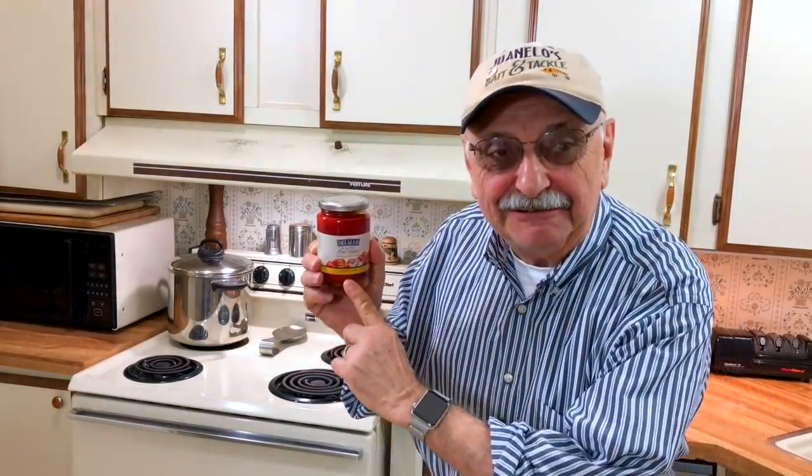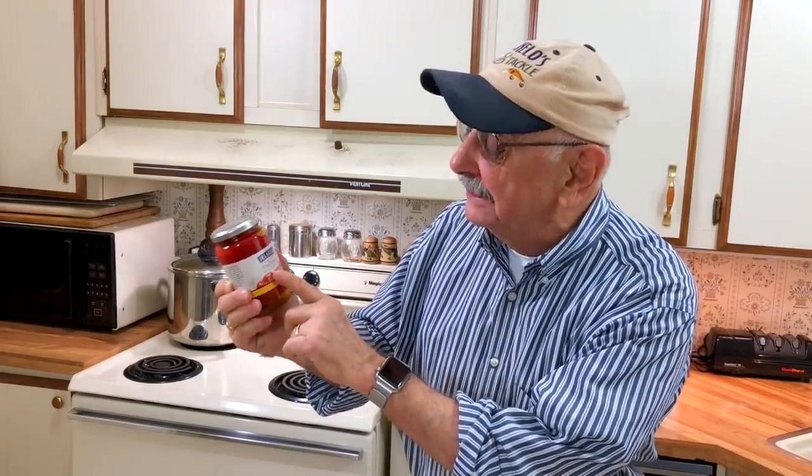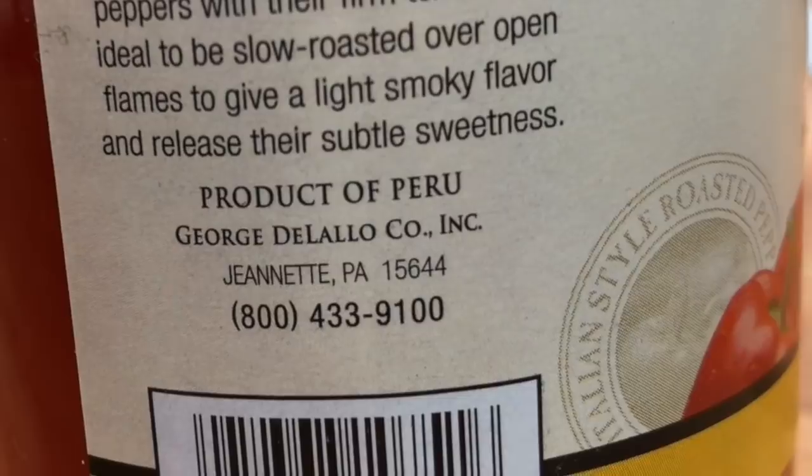First, let's throw together some tasty roasted red peppers. Look what I found in the supermarket. Dilalo roasted red peppers in olive oil and garlic. This is authentic Italian. Product of Peru. There's a lot of Italians in Peru.